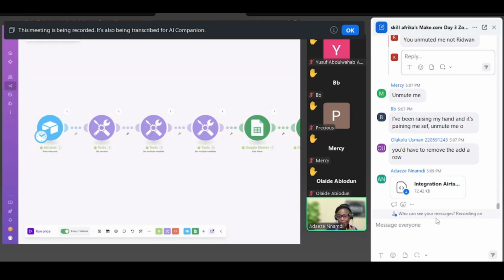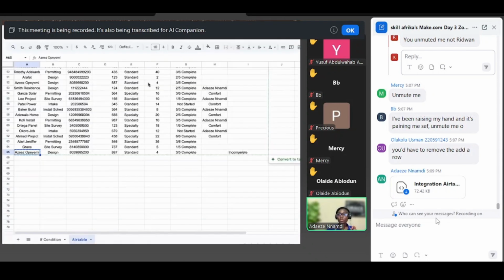So I think I'm not going to bother about sharing anything. I've shared the link to my Airtable database. Please duplicate it quickly because I'll have to revoke the link later. Then the Airtable integration and the JSON for this, so that you can take it from there and map into your, what's it called? Your Google Sheets, right?